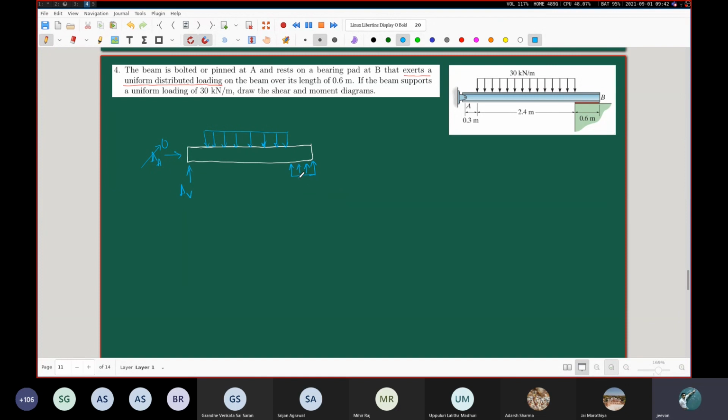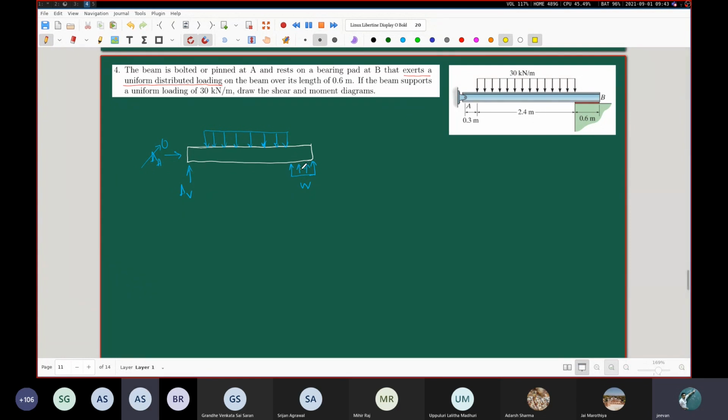So we have this distributed load due to the bearing pad. But the thing is, this value is not known to us. All this while, whenever distributed load was occurring, we had the information about its intensity, but now we don't know. But nothing to worry. You just treat it like a simple first-year mechanics problem. Again, we don't know the value of this A_V. We don't know the value of this W. The only problem here is that this is distributed. So what do we do?